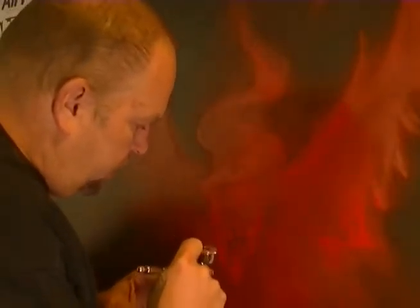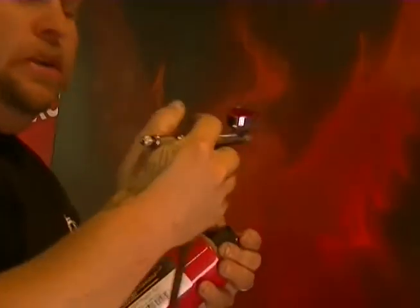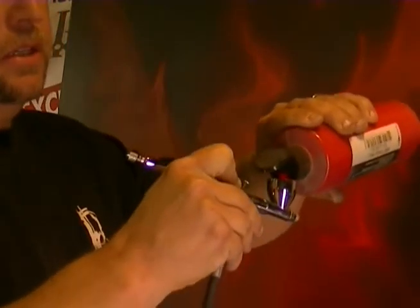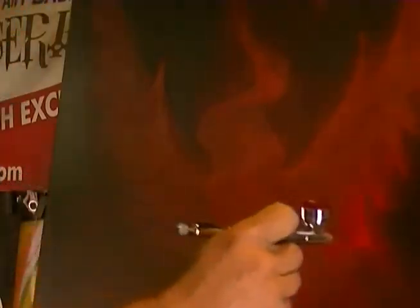Might want to come down here with the red, kind of brighten this up a little bit. Now with the smaller cup on the airbrush, I have to fill it a little more often. This is where the siphon fed, having a bottle. When you're doing fire colors, it's nice to have a bottle, and then you just switch back and forth.